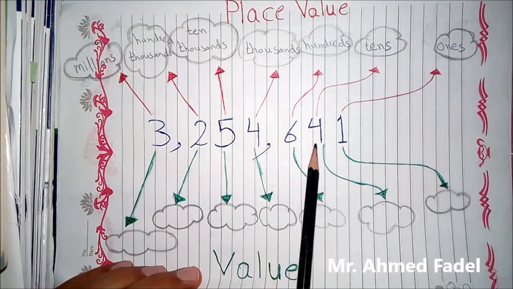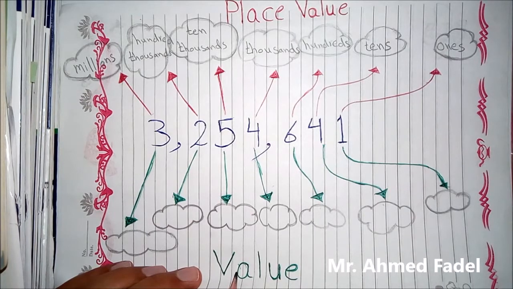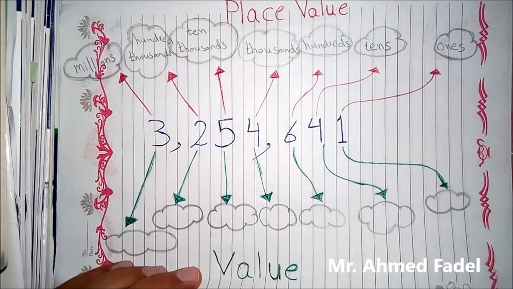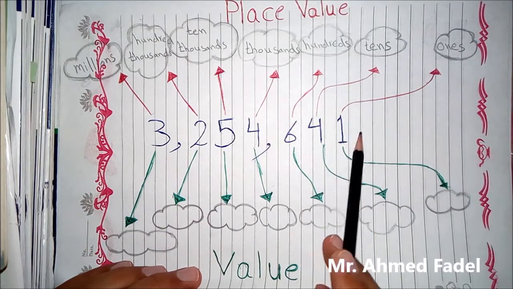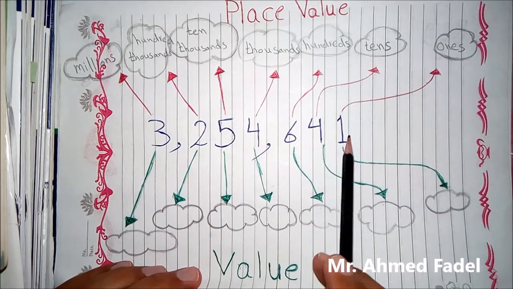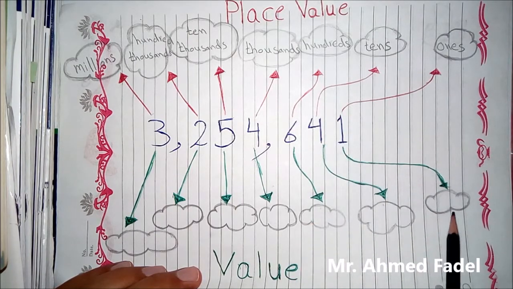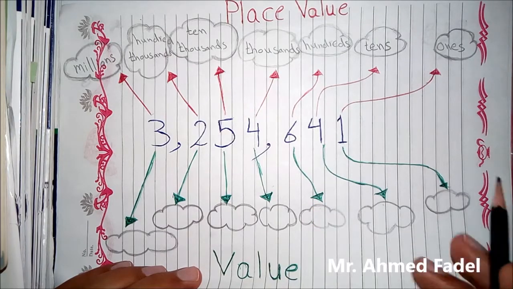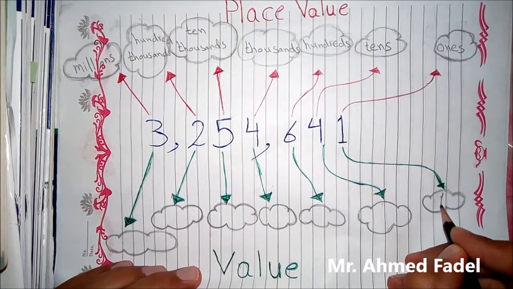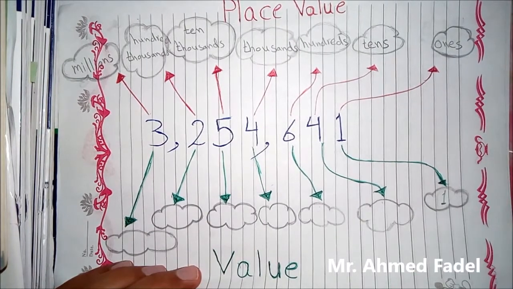The place value of the 4 is tens. So what if they ask us about the value? The value of the 1 is, now you need to ask yourself, 1 once. So it's only 1. So in the ones, whatever that number over there is, we just put it down in the value. So the value of the 1 is just 1 because it's in the ones place.